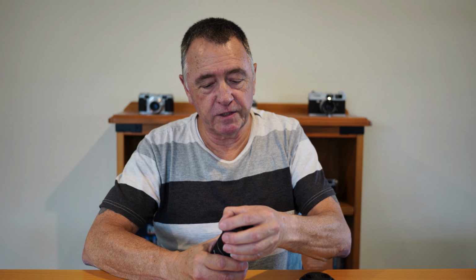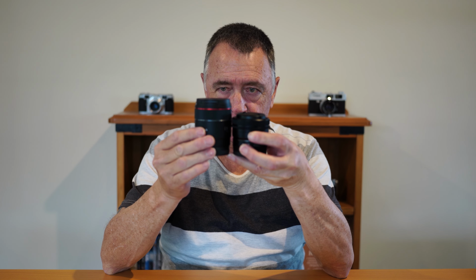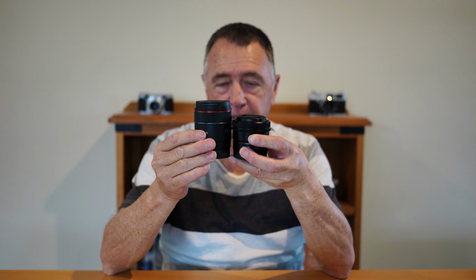Today I have a Samyang 24mm f1.8 autofocus lens for review. As I was saying in the last video with the Sony 24mm, I was comparing the size of the two lenses. There's the size difference between the two lenses, with both caps on them.